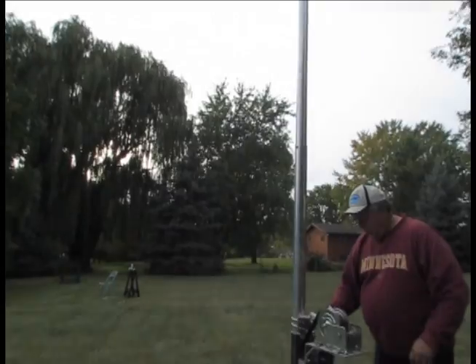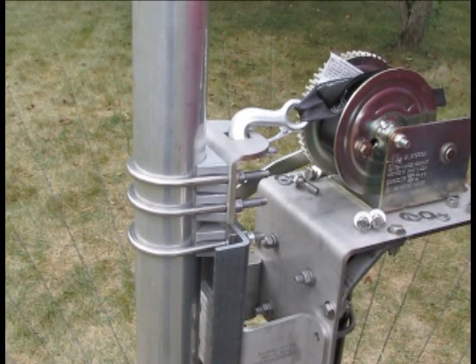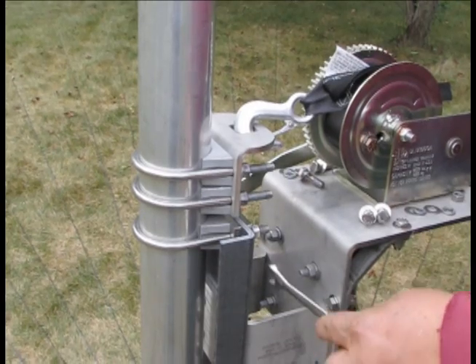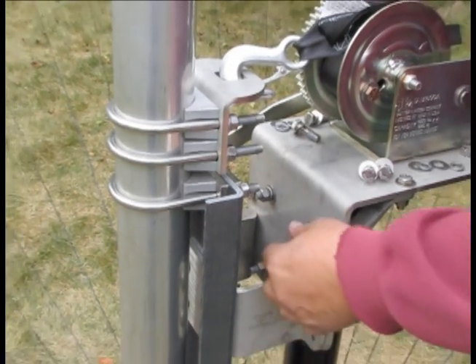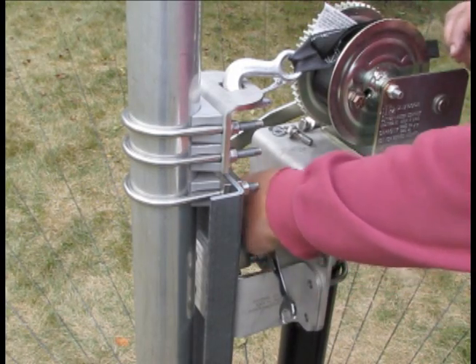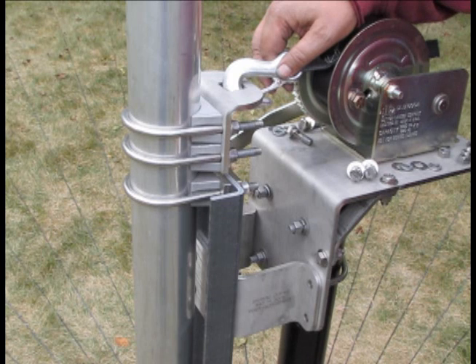Now I need to install these four bolts that will hold it together. We've got the antenna up. My first inclination was — oh, what's wrong? But actually there's nothing wrong. The holes don't line up perfectly because the weight of the antenna has changed the position of this insulator mass-mounted piece. However, it's easily adjusted for by loosening these saddle clamps and then just lowering this top plate down just a tad while the whole antenna is supported only by the strap. I'm only off by about a quarter of an inch or less and I'll be able to make that up quite easily by adjusting the position of this top plate on the mast. So it really is not an issue after all. Everything went up in the air — all is good.